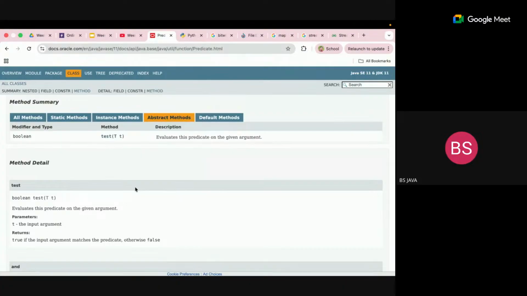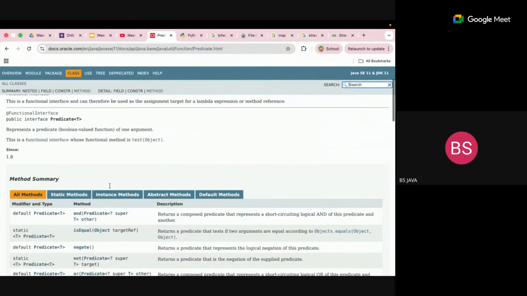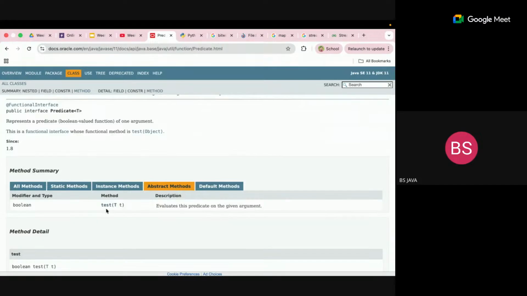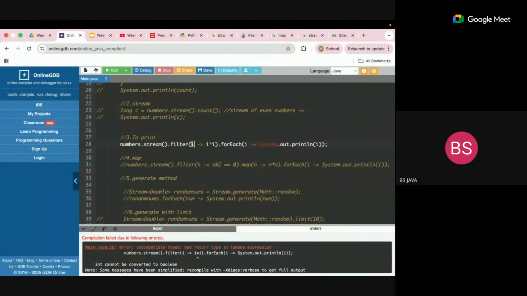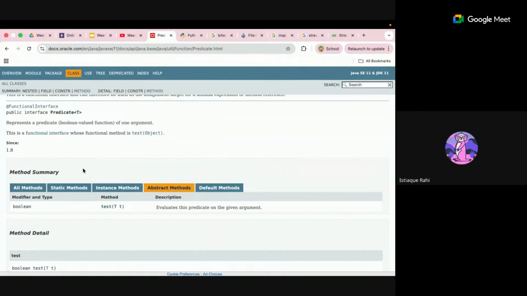So you see, filter is taking a predicate, right? Go to Predicate. Predicate will have an abstract method. Here the abstract method is called test. We are actually giving this lambda expression for this abstract method test. See the return type, it is boolean. So whatever return value we get using the lambda expression should match this return type. Yes, ma'am. That's what my query was. Like, if it is not a boolean, how is it going to store that thing? It doesn't make sense. Understood, right? Yes, ma'am. Okay.